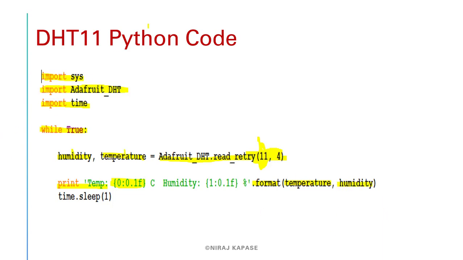So like this, it's going to print humidity and temperature on the console. After printing, it waits for 1 second. For each and every second, it's going to print temperature and humidity on the console. So this is about temperature humidity sensor interfacing. Okay, all right, so we are clear with the temperature humidity sensor.